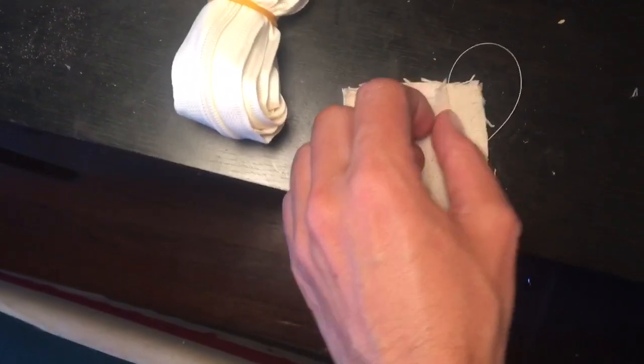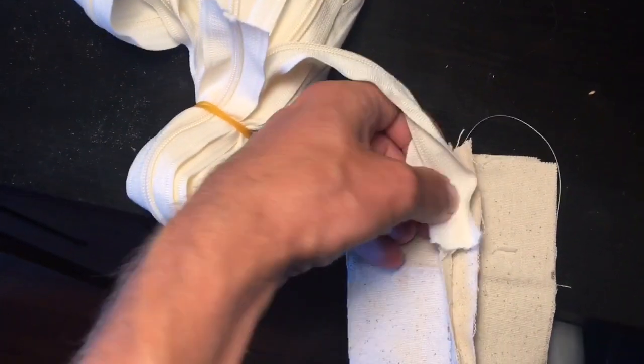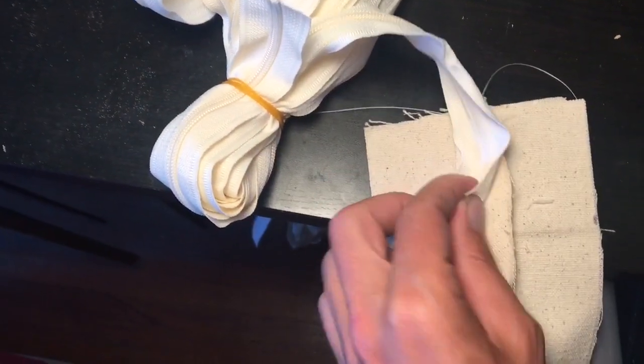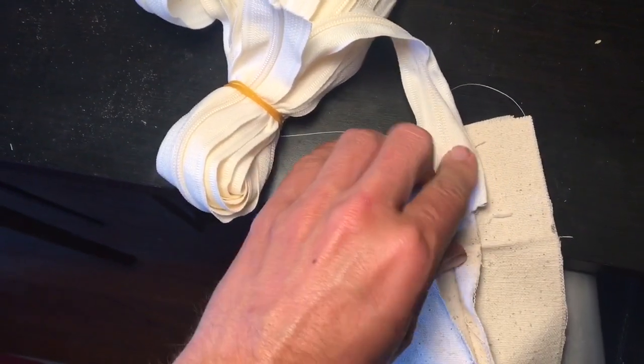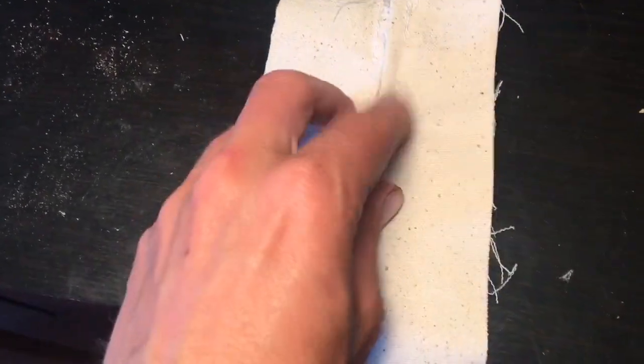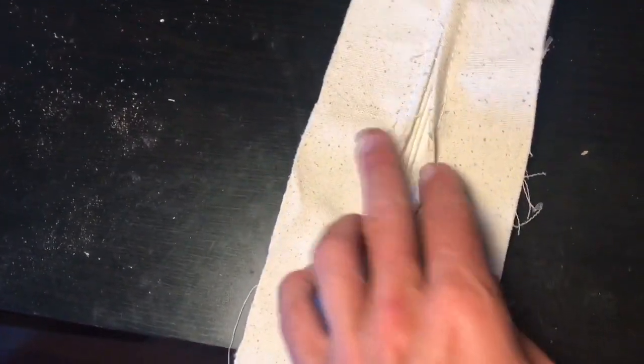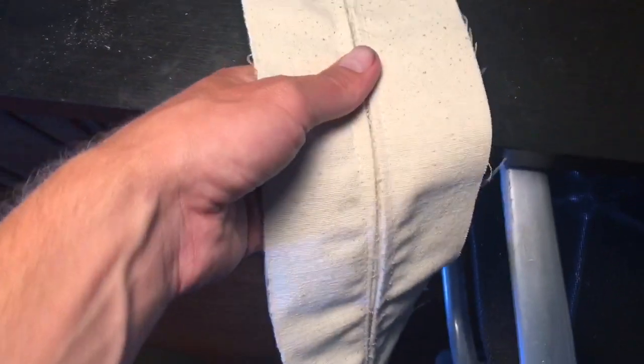Now that I've cut open this fold, I'll unfold this and spread out the seam, and then I'll sew my zipper. I just have continuous zipper. I'll sew it as if the zipper pointed down into the stitch, sewing it on this side and then on this side. Now that I've stitched the zipper on the fabric on both sides, I just rip this seam in the middle and expose the zipper. That seam is ripped out and there's the zipper — it's kind of hidden. I'll put a zipper pull on here and that will be good to start sewing onto my cushion cover.